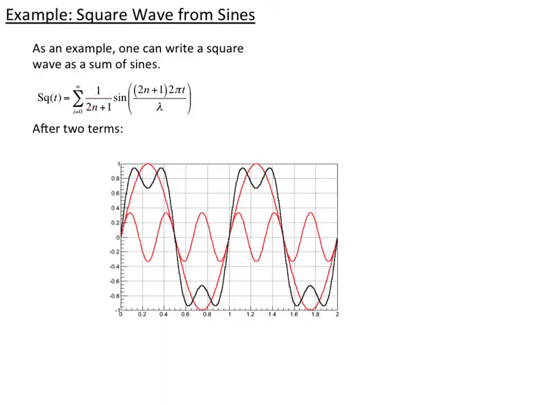The next term is when n equals one, and that gives me three, so I'm going to have three oscillations in every of my main periods. I'm going to only have a third the amplitude, so here I come up to one third and go down to one third. You see what this does when I add the two together, I take off here because I'm down, and so I make a more square-like thing.